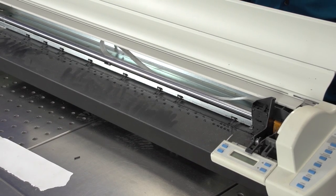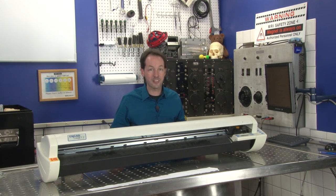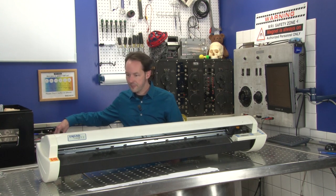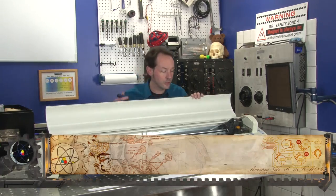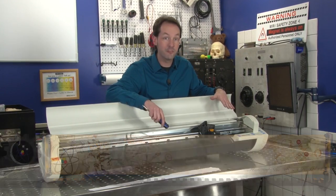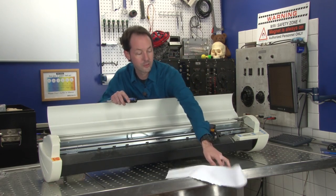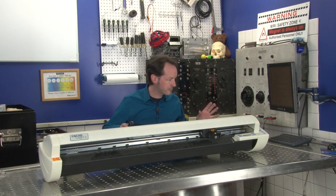Taking printers apart is kind of a double-edged sword. Inside printers, you'll almost always find a really good stepper motor, sometimes a few, and lots of rollers and cranks and such. But aside from that, printers are pretty much junk. The only reason I'm really autopsying this is I want to build an inverted pendulum. You need a cart on a shaft that you can move very accurately, very fast from one end to the other — so this gives me my cart, shaft, motor, and drive system.